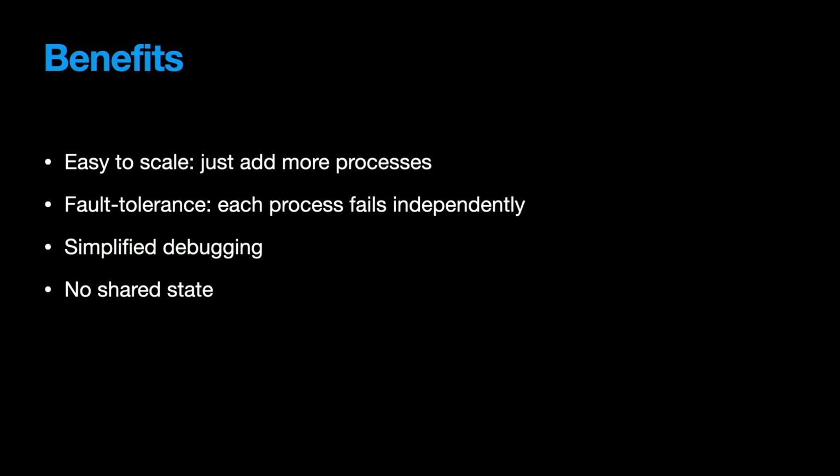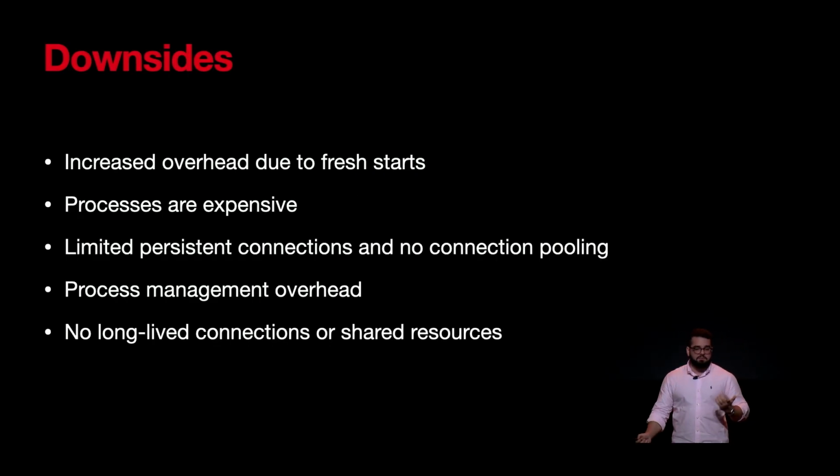You do not share any memory space between requests, which has some benefits. It's relatively easy to scale. You can just add more processes, and it is going to work. You have some level of fault tolerance because the requests are isolated. If something crashes request A, that doesn't affect request B, C, D, or E. And you don't have shared state, which makes debugging much easier because you can always expect a request to come with a clean state.